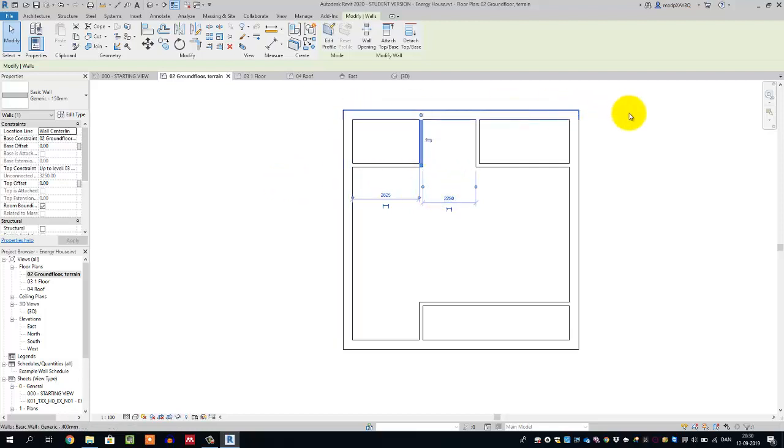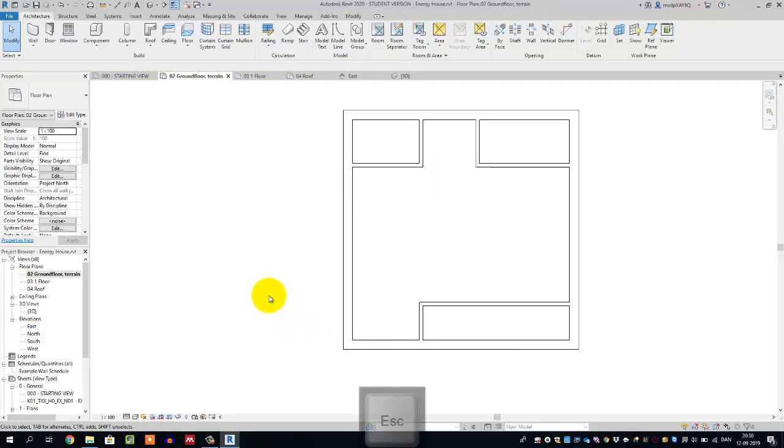So this is kind of step one, the first step you have to make. Start by drawing all the walls in the first floor and use that as the basis. So this was kind of the end of the first video. From there, we'll move on to draw floors and draw roofs. And then in the end, we'll put in the doors and windows.